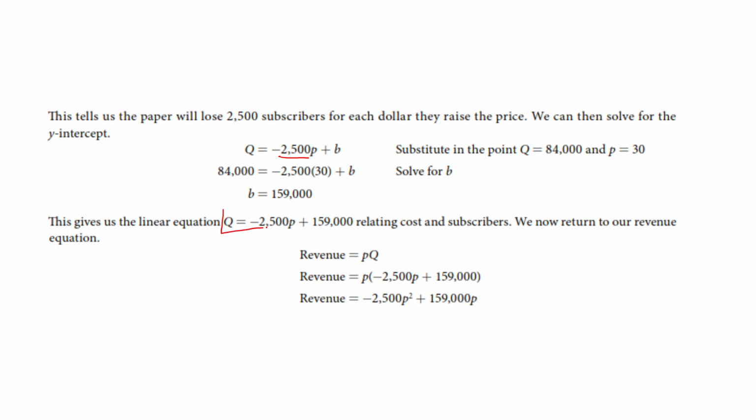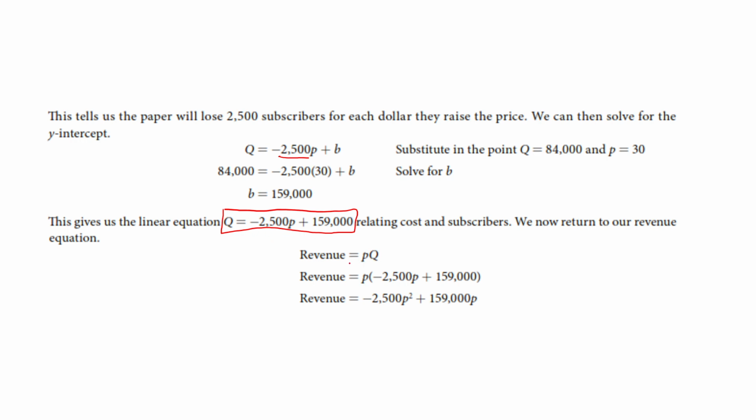We've got an equation that tells us about how many subscribers we have based on how much they're charging. I don't know why they chose these initials that they did for the variables. Now, revenue, again, this is a really difficult one. I think there's many that are much better than this, but revenue is the price times the number of subscribers.